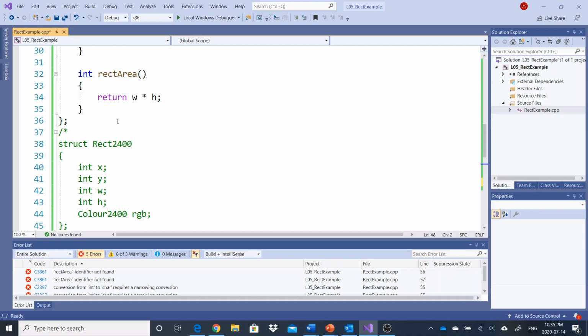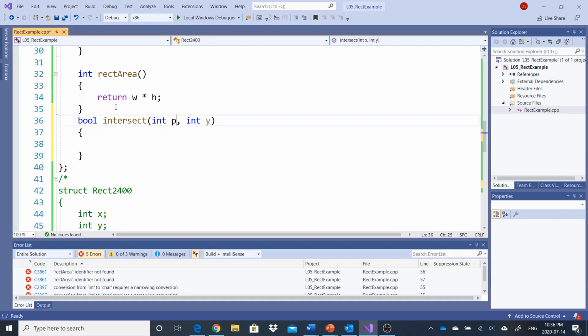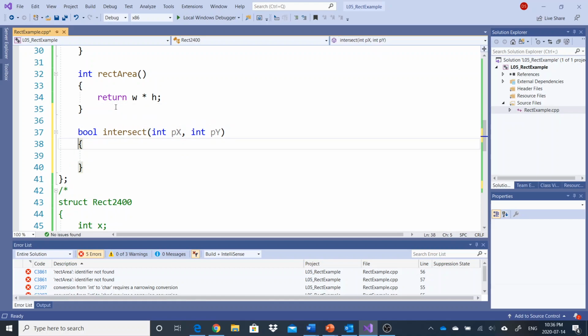By the way, if you wanted to try that, we can try something like that. So bool intersect and int x, int y. I don't want to call it p, so px, py, where the point is. I'm trying to see if a point is in the rectangle.